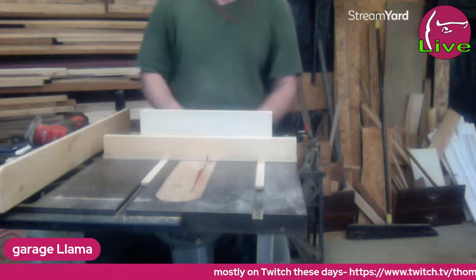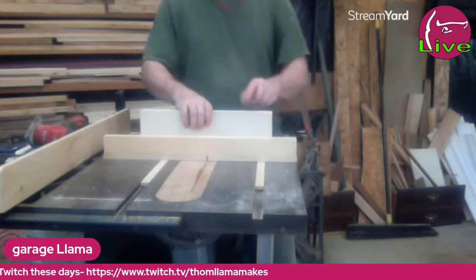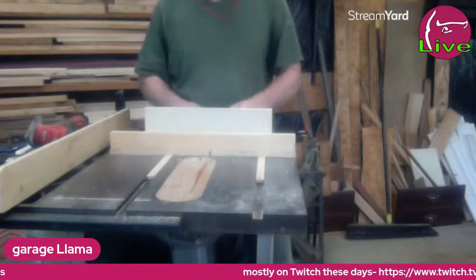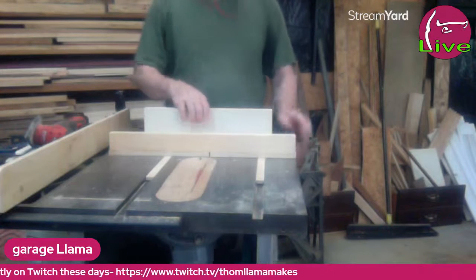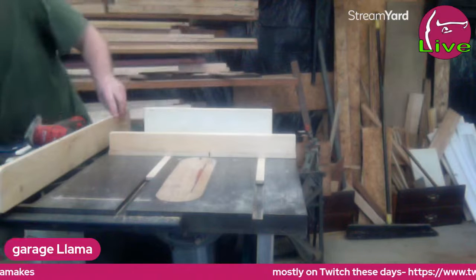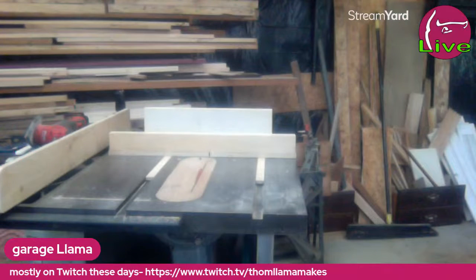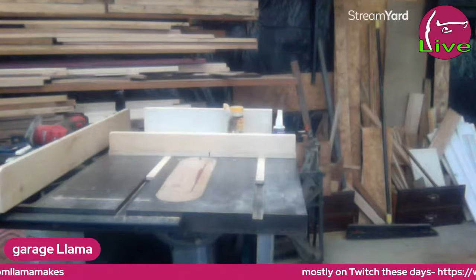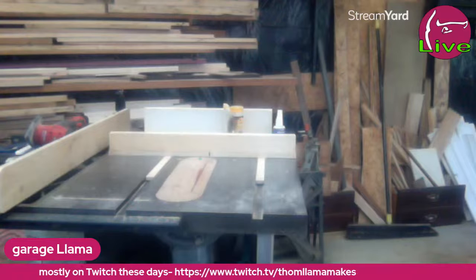It also holds it kind of square because I can attach it to here and here, which tightens up the sled to the head part. Is that what I want to do? Sure, why not, right? Let's slather a little glue on there. Not sure how I'm going to nail it yet, because the nails won't reach through since it's doubled up. But I will get a clamp and use crazy glue, and I will clamp it this time so it holds better.